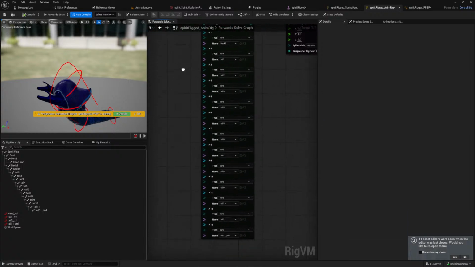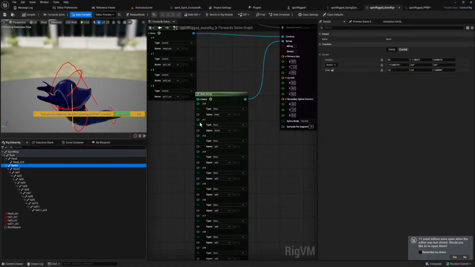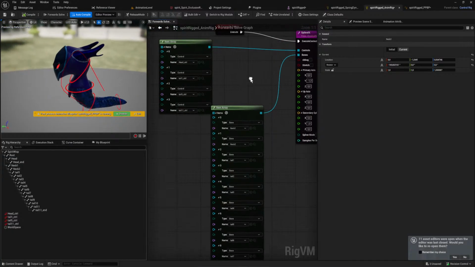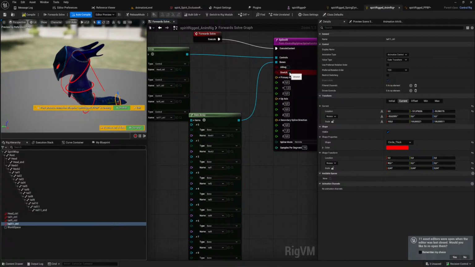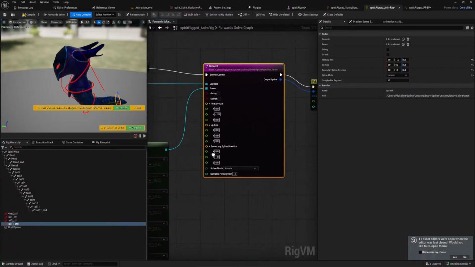But did I just... Oh, I didn't take neck 1 into it, did I? Oh, that might be the issue. Well, that still doesn't quite fix it. What's going wrong?